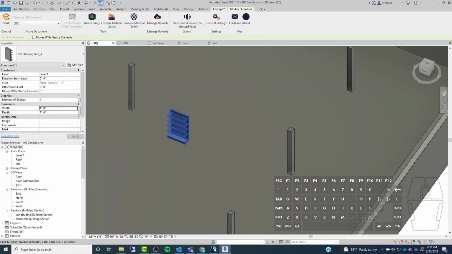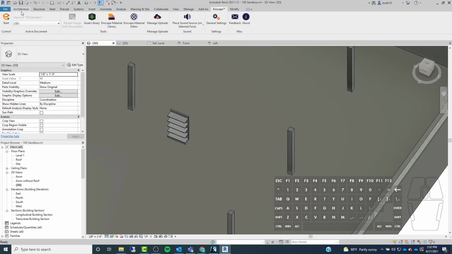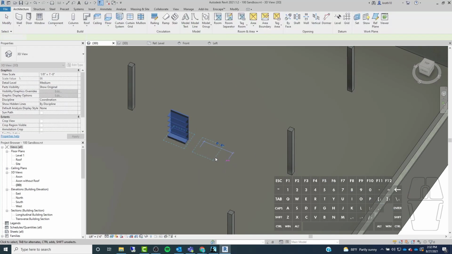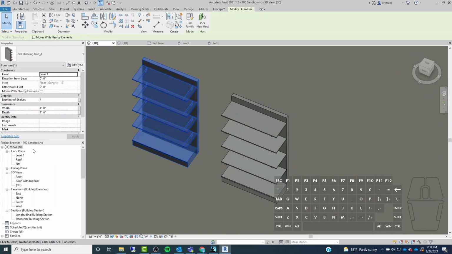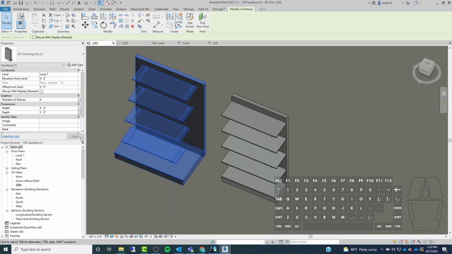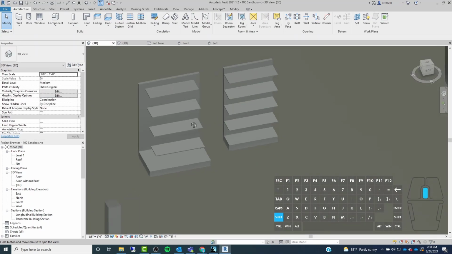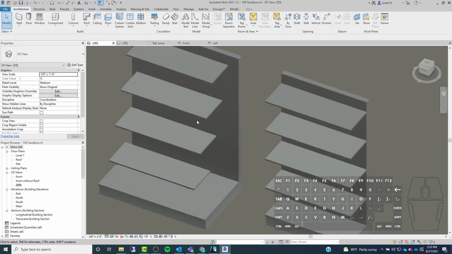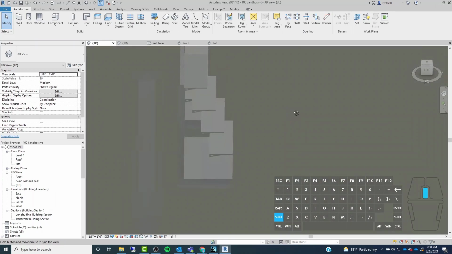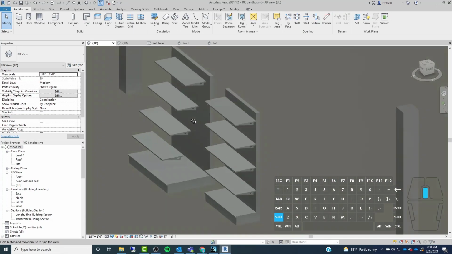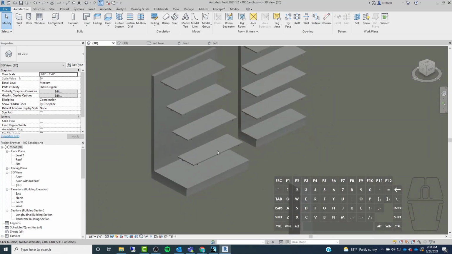So let's actually make a couple copies of these. All right, so let's copy this. And then on this one, let's make the width 5 feet and the depth 3 feet. And then this one should update. Okay, so we still have a couple things that we need to fix, it looks like. So this is why we always want to test things out to make sure that they're working correctly, because clearly that is still a little bit buggy. Okay, but now we know what we need to fix so that we can fix it.